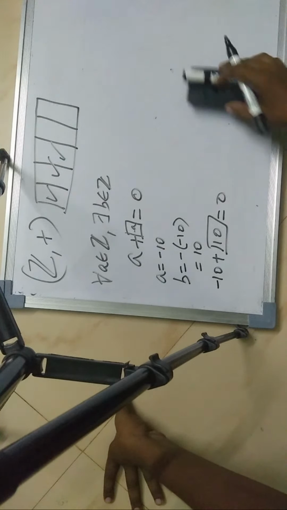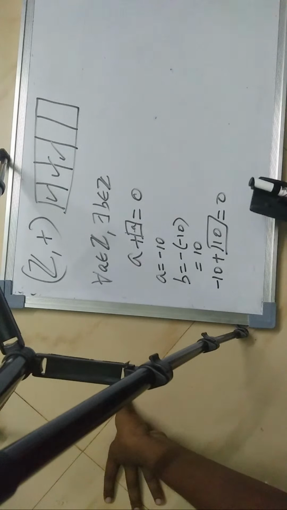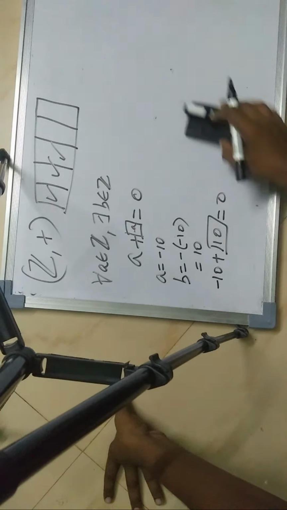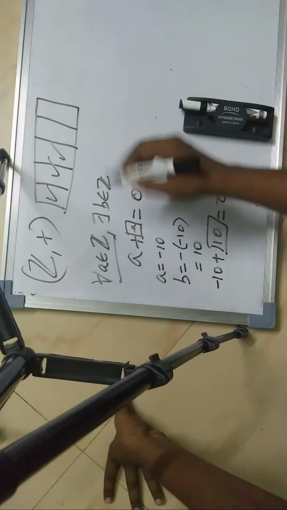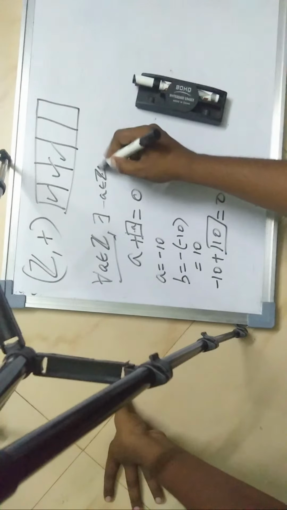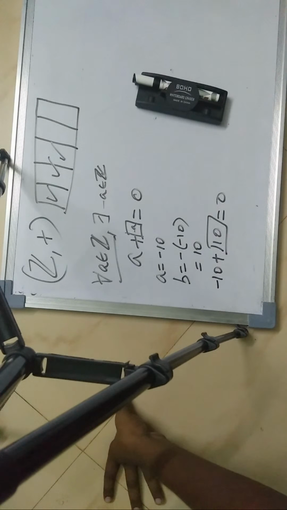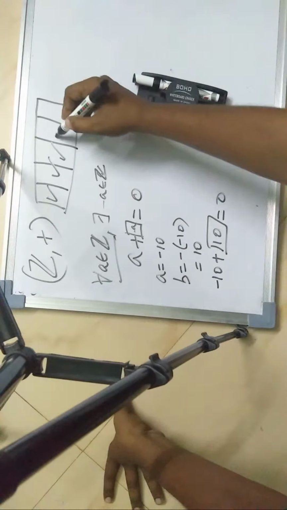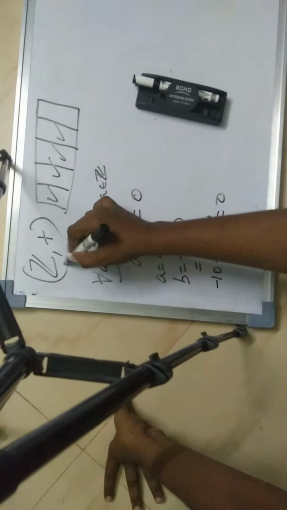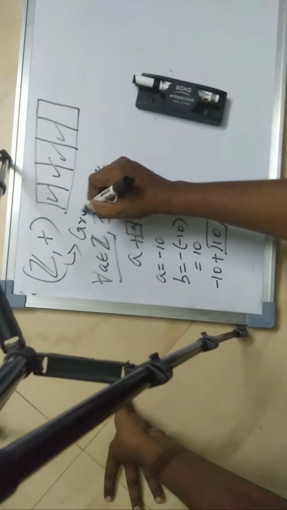This is going to satisfy the inverse axiom. That is, this is not just true for a equal to minus 10, this is true for any given a in the set of all integers, not just for one or two elements. Given any a in Z, I can find what we call minus a in Z such that a plus minus a is 0. So it satisfies the inverse axiom. So the set of all integers under addition forms a group.